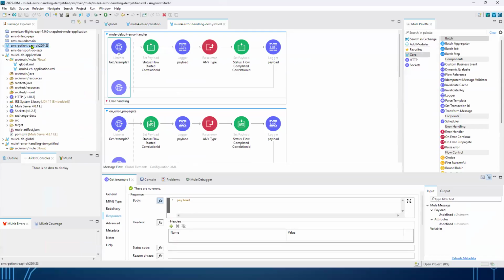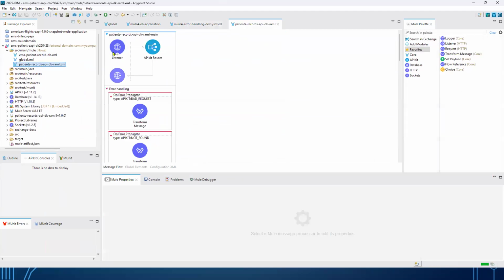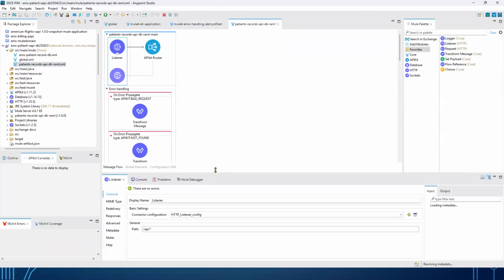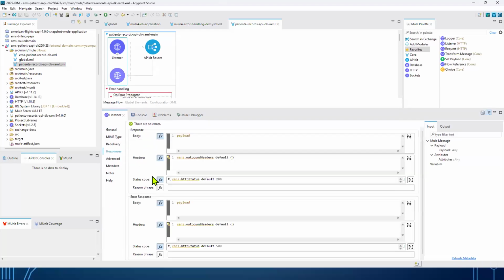If you were to even look at the APIkit router, if you're not sure, gee, what did we set those values to? If you look at the results of the APIkit router, you will see that this listener is set to the custom values.